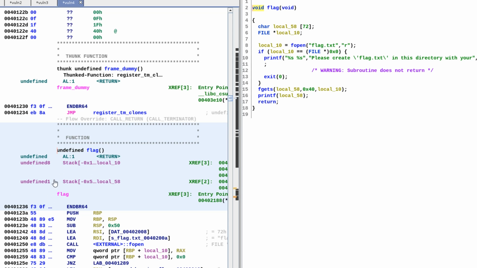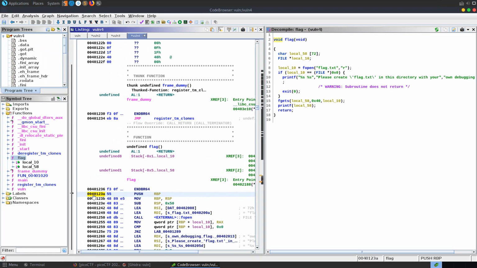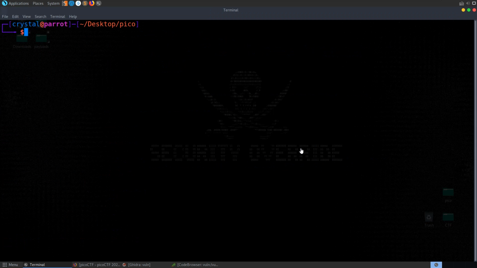Now the issue they were saying about the local and remote not working, I think I had to grab this address here, or maybe this one. Let's try it with this one. I'm going to do this one manually actually. Let me try to take a copy of this. Let's minimize that. Alright, let's do python2 -c. Let's print A times 72, which we've just identified, plus, and then we want to put in this address.